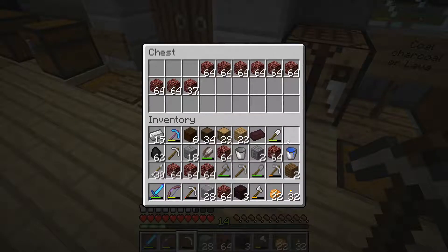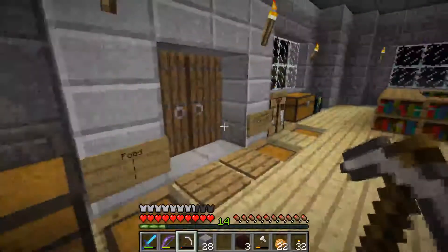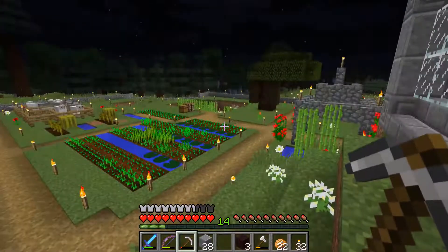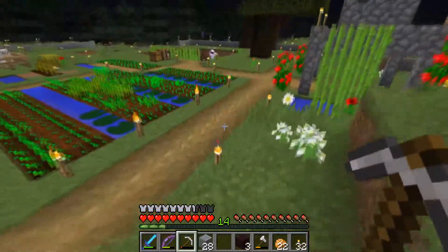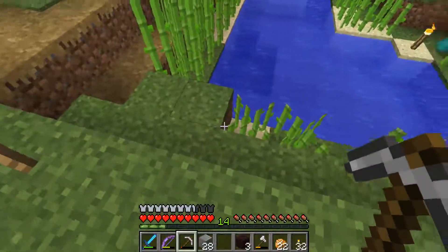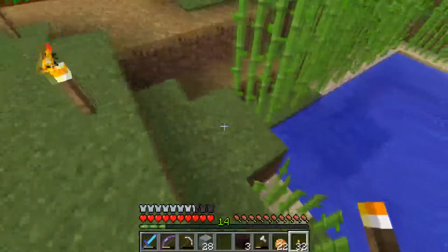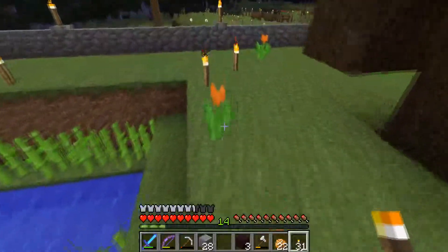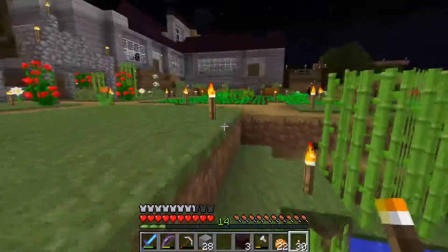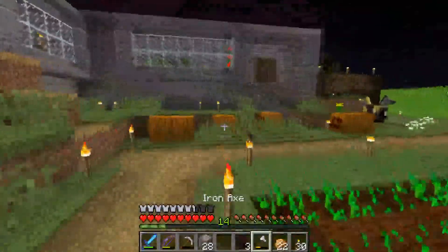There was a baby zombie in our garden — are we growing those now? There must be a bit that's unlit. He was in the water down in the pond — he must have spawned next to the water or jumped into the water. They can't spawn in water. There's going to be a bit that's unlit or badly lit. We're at a stage now where you don't end up dying that easily just because one zombie spawns somewhere.